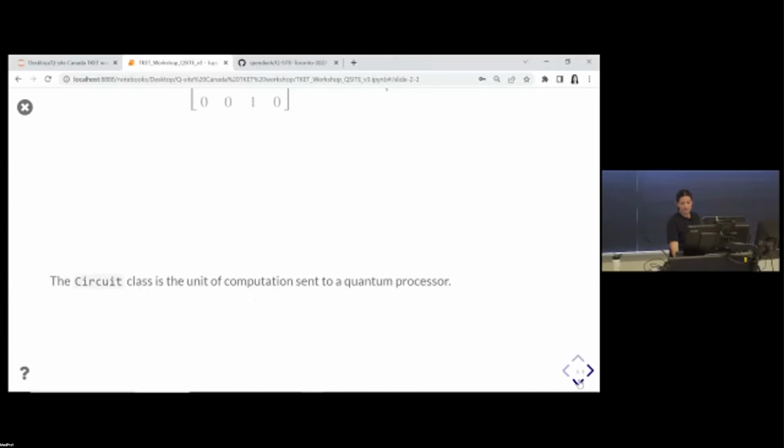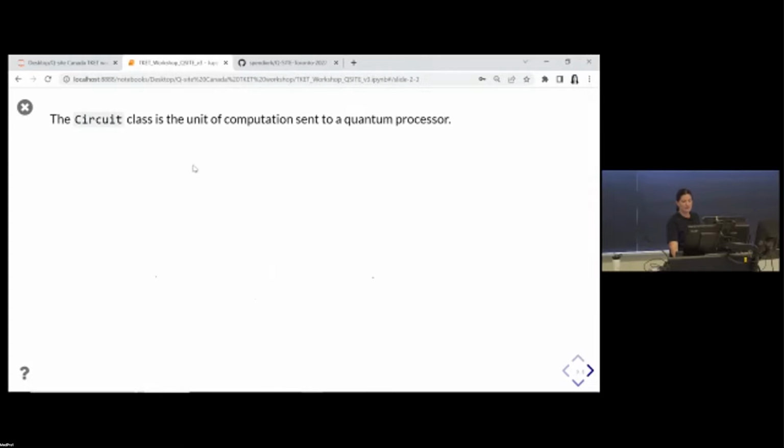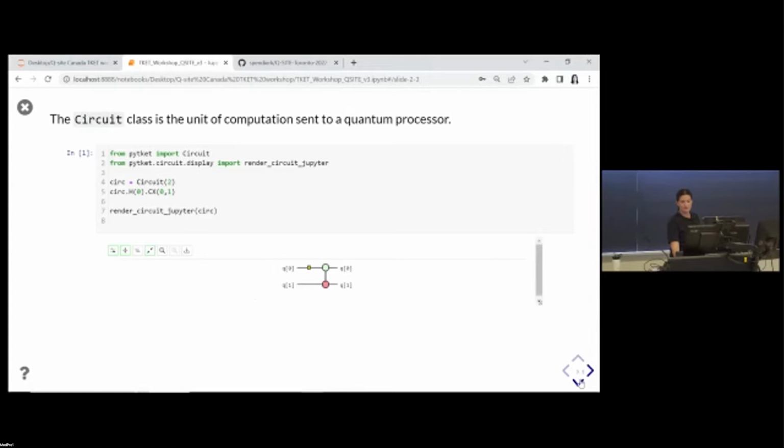So you can do this, and in PyTket, you have something called the Circuit class. So this is the PyTket circuit right now, you can see. So you do from pytket import Circuit. This is the Jupyter render that gives you this nice picture here. circ equals Circuit(2). So now you make a 2-qubit circuit. And then here you apply your gates. You're going to do the Hadamard gate on qubit 0. And then you do the CX gate, the 2-qubit gate from 0 to 1. So you're going to have the target qubit to be 1 and the control qubit to be 0.